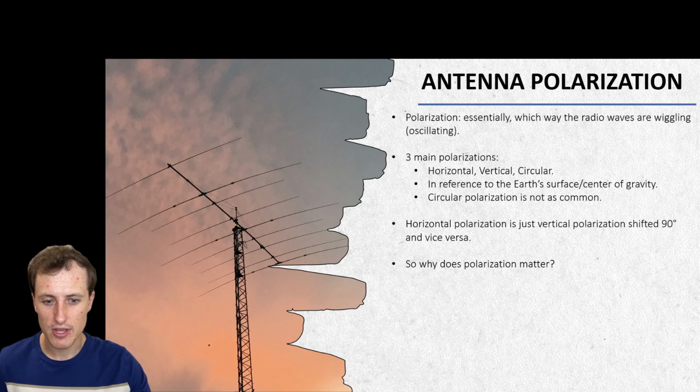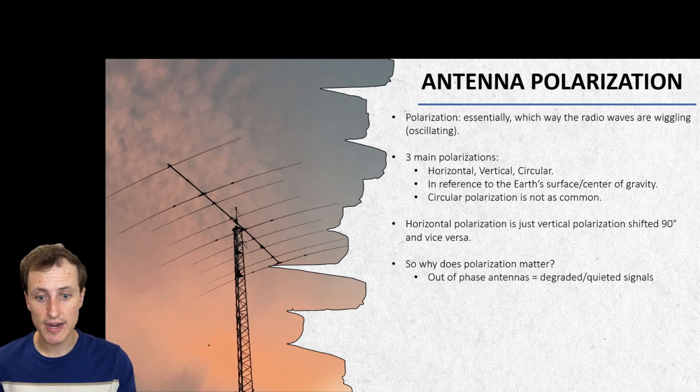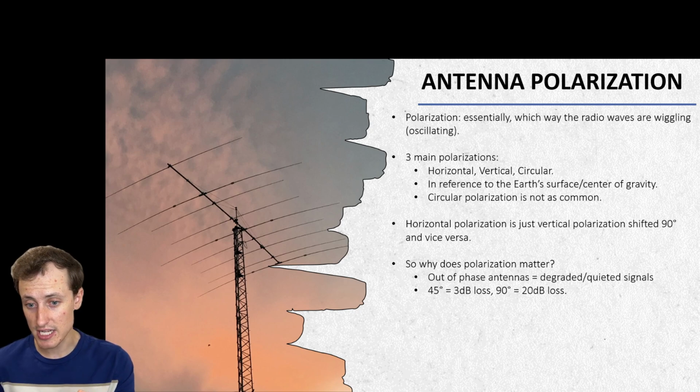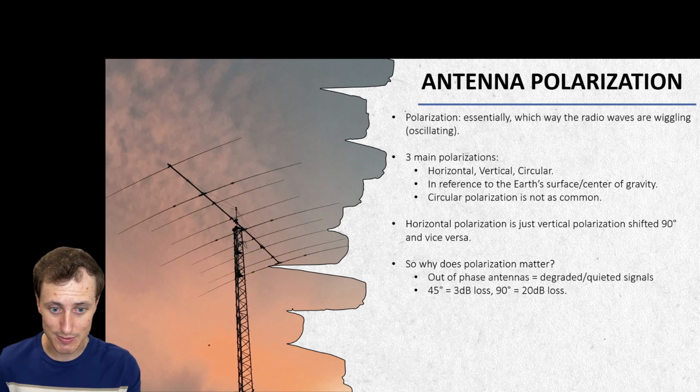So if it's kind of the same thing, why does polarization even matter? Well, quite simply, out-of-phase antennas, or antennas that don't match polarization-wise, see degraded and quieted signals from each other, and thus operators should ensure their antennas are in phase for maximal efficiency between the two. For example, two antennas 45 degrees out of phase will accrue a 3 dB loss, and two antennas 90 degrees out of phase will accrue almost a 20 dB loss.